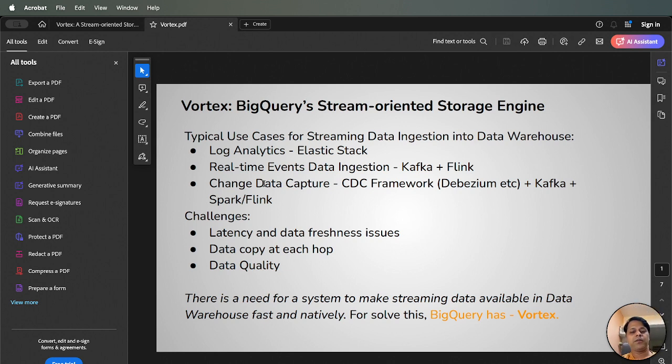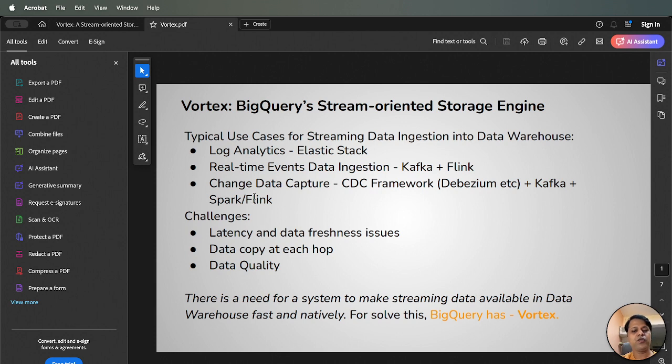Okay, but when we ingest the stream data to make use of that data for further processing along with the existing data, there are certain challenges we face. Like we capture the data from the source systems and use that for further processing. In between, there are multiple systems involved. Okay, if it is Elastic, then there also it uses log stores and bringing them onto Elastic, and those are again specialized systems we have to build to handle these.